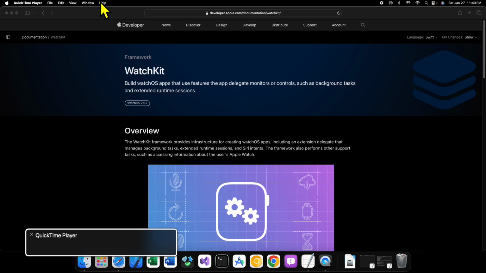You can build all kinds of apps for it. Apple has their messages, so you can build messenger apps. You can build all kinds of fitness apps. You can build trivia apps if you really wanted to. You can build all kinds of stuff with it.